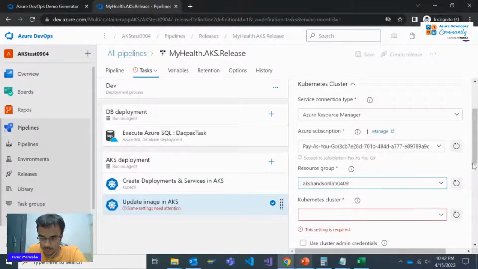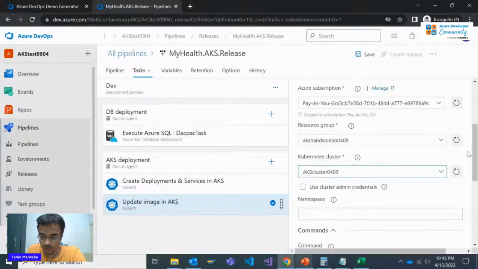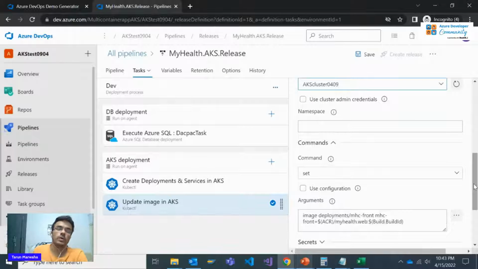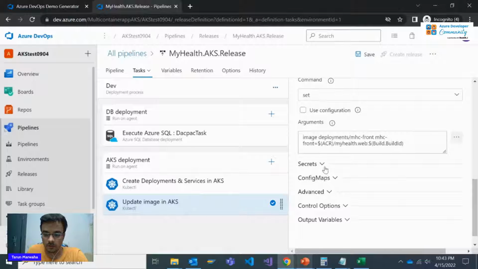So this is where we have to authenticate, and this is the Kubernetes cluster which we have to add. And for namespace, you can give a default namespace, or if you leave it blank, it will be deployed in the default namespace. Otherwise it will be created in this namespace. A namespace is basically a logical entity where an application gets deployed inside the Kubernetes cluster. So we have the default namespace, and the four types of namespaces which we saw.